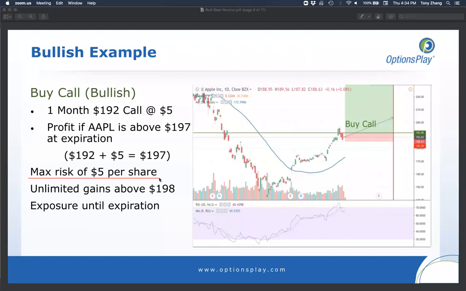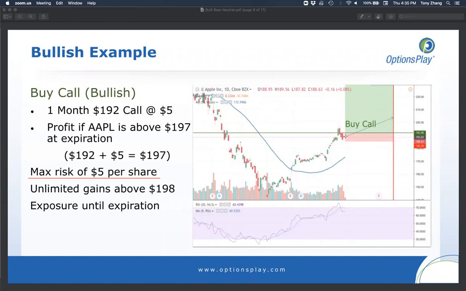$5 that you pay. So when I buy a stock at 192, this stock can easily go back down to 170 and I would lose $22 a share. Here, if the stock pulls back to 170, I only lose $5 a share. So that's the limited risk factor that you get when you buy a call option. That's the flip side, if you will, of the fact that the stock needs to move a substantial amount to the upside before you make any profits. But to the downside, you've really capped your risk.